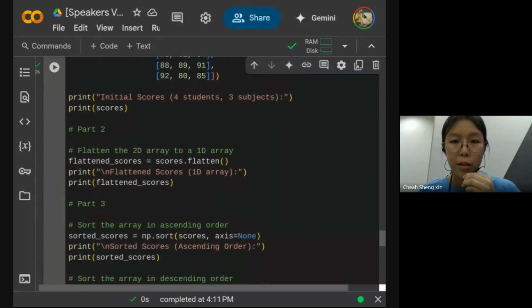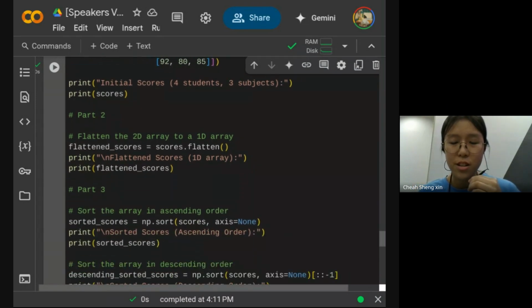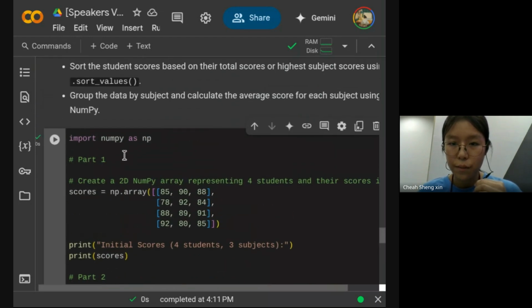For part two, the question asked you to flatten it. For me, I created a new variable to store the flattened scores, and I used dot flatten. Do take note that instead of using np.flatten, you have to use the variable name of the NumPy array, which in this case would be scores for me.